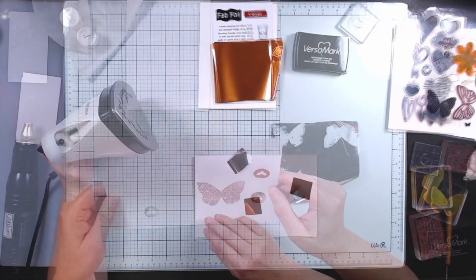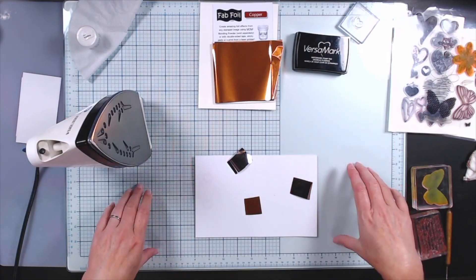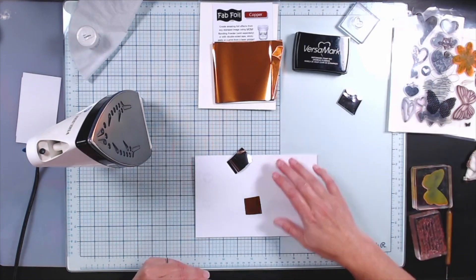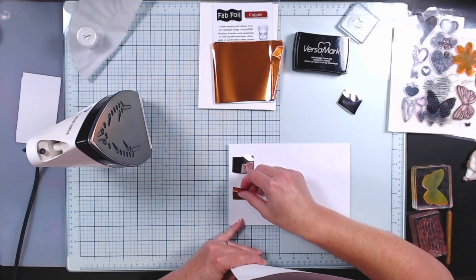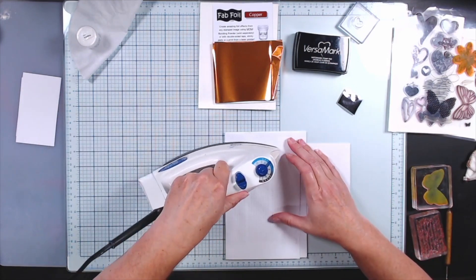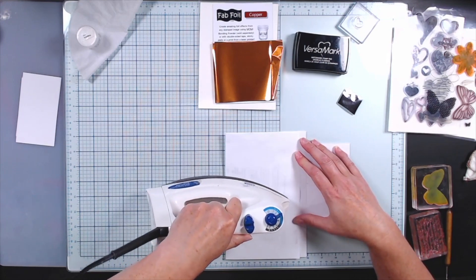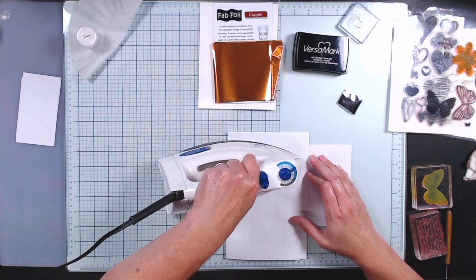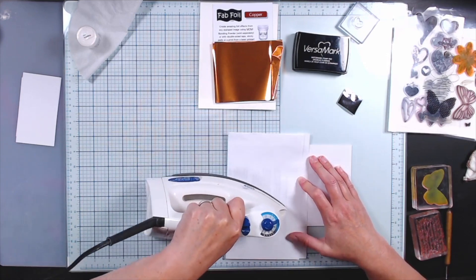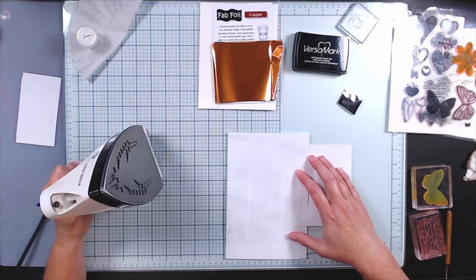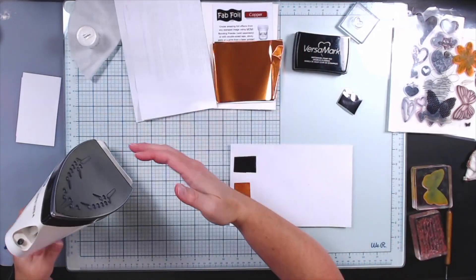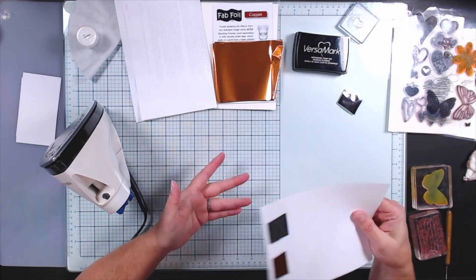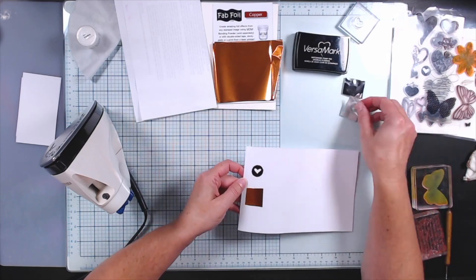But I'm going to show you how to get even better coverage, and that is using that iron that we used in a previous technique. Again, I'm protecting my surface. I'm going to protect my iron with a scratch piece of paper. Remember these images have already been heat set with the heat tool before we move to this step. But the advantage to using the iron in this second step is that I think it has a broader heat distribution and also you have a bit of pressure that you can apply to your project. I think that works for getting a more even coverage result. And I found that my iron was set on about a three. Every iron is different, so experiment with yours. I gave it a count of about five to get a complete transfer. And safety tip: remember to turn that iron away from you. Ask me how I know. So don't do what I did and don't burn yourself and be safe with that iron.